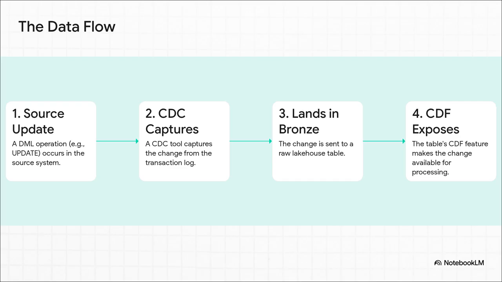And finally, step 4, the moment it lands, the CDF feature of that table kicks in and basically raises a flag, saying, hey everyone, we've got a new row, a new change right here. It exposes that change so all your other processes can immediately pick it up and use it. See, it's a perfect 1, 2, 3, 4 sequence.